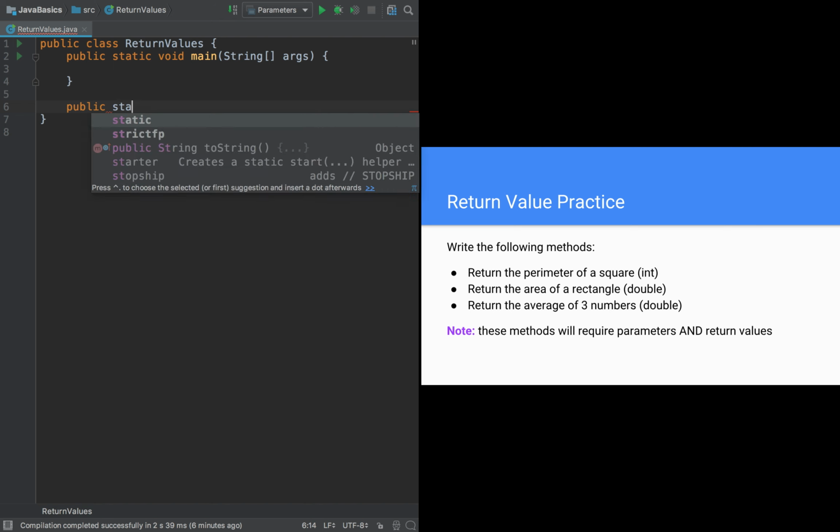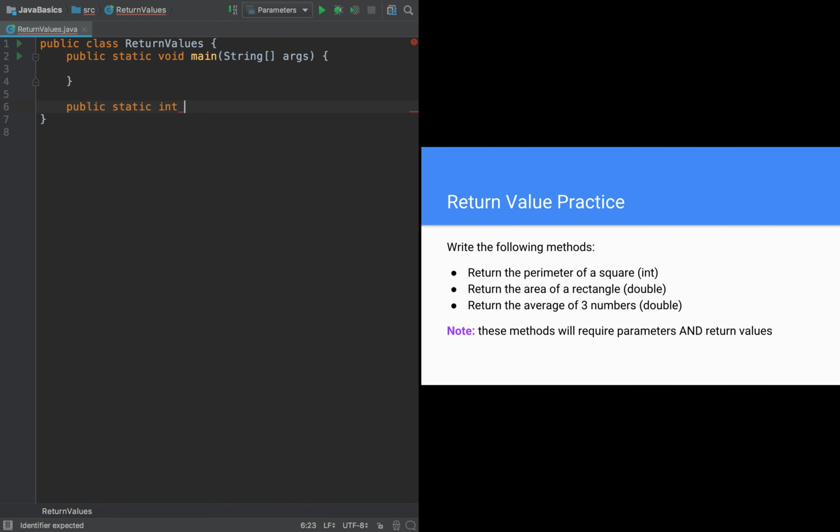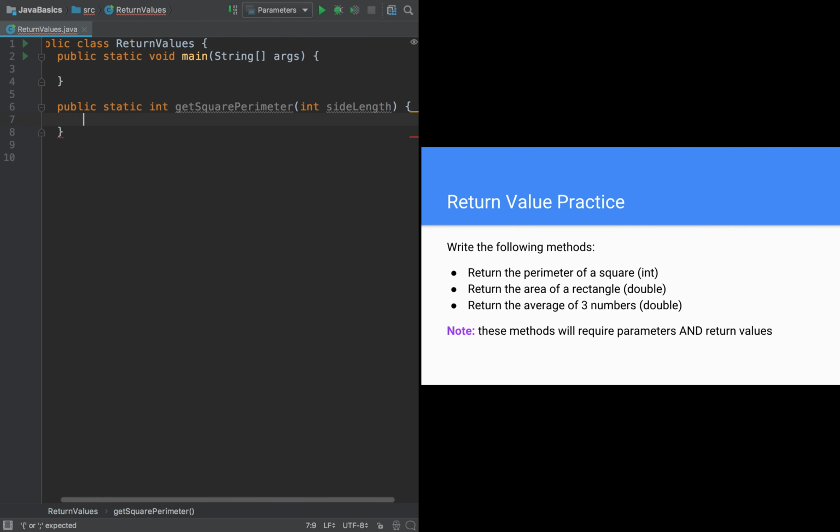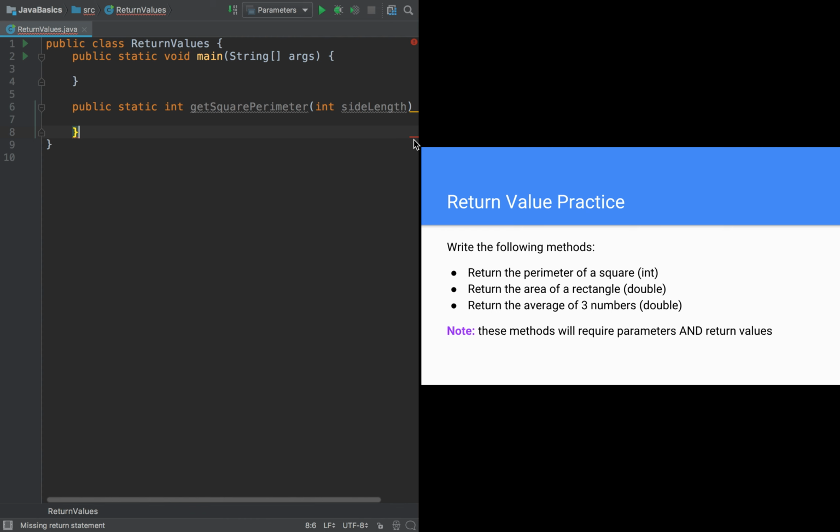So I have public static int getSquareParameter, and it's going to take in an int sideLength. And I'm getting an error here, you can tell by this red bar, and the error is that I'm missing a return statement, which I'm just going to keep missing for now so I can define my other methods.